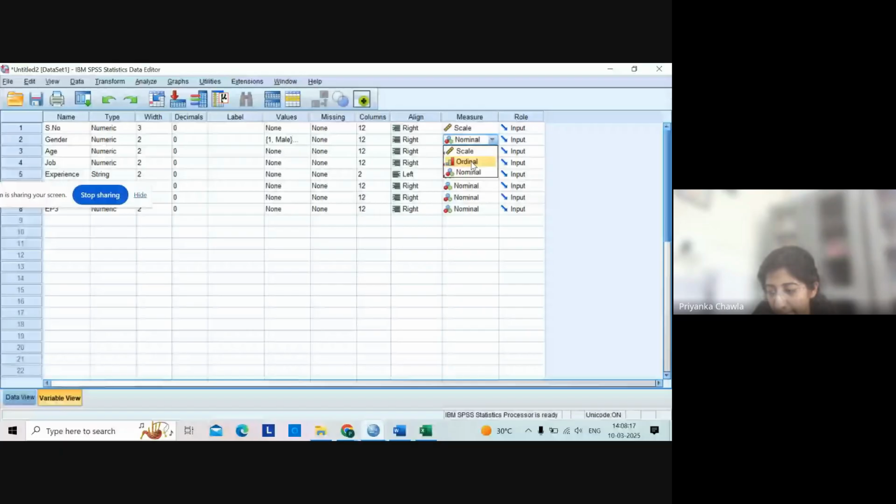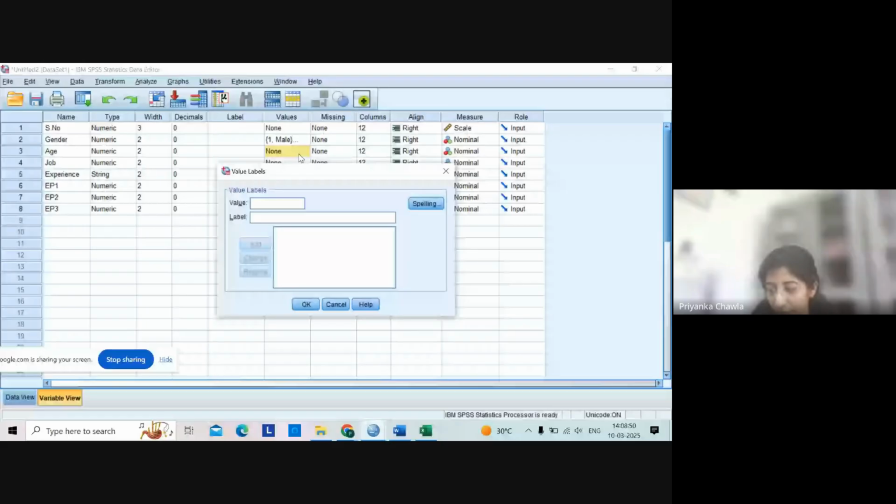Which one do we have to opt, nominal? It's nominal. For age, for all the variables, we have to make changes. Again, age is numeric, which is not going to affect this.